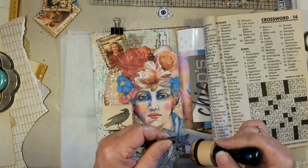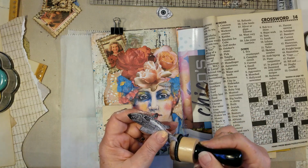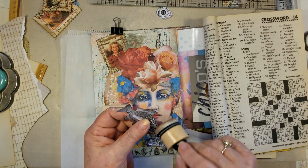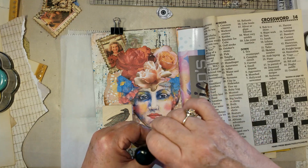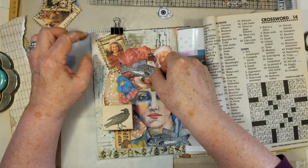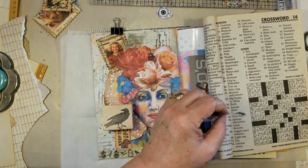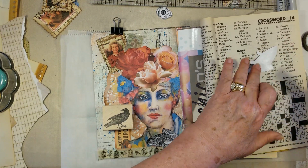So when you have black and white art like this, you can leave it black and white. I kind of like the contrast between the black and white and the color in my painting. Or you can go in with Copic markers or water pens or watercolor and color in the fish, or whatever it is you're putting on.